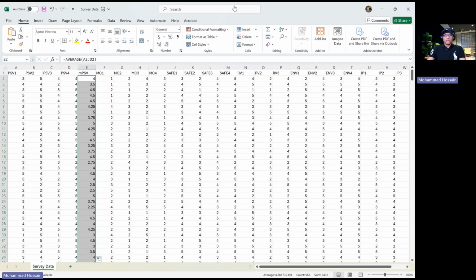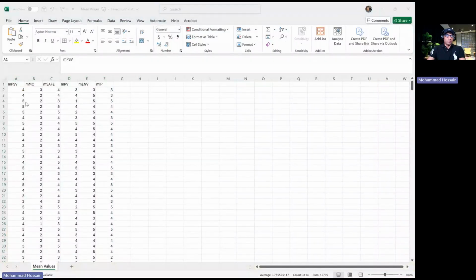All right. So once we are done with the mean values, our data set might look like this, having only the mean values of the 6 constructs I've got in my model. The crisp values in these 6 columns need to be converted into fuzzy numbers, which are between 0 and 1. And that is the objective of today's tutorial.